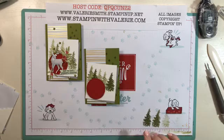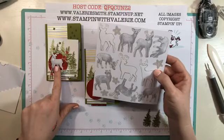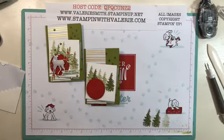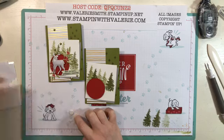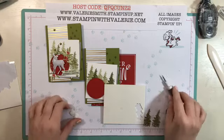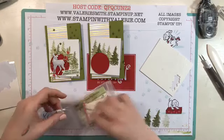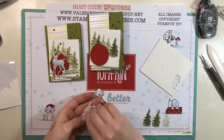We're going to choose a deer from the sheet of deer stickers. Since this is day three, we're on our third deer. There's a buck looking to the left, but we'll use the one looking the opposite direction. Put a couple of dimensionals on the back of him, and one small mini dimensional on his head — you don't need his horns or legs to stick. Get your embossing buddy out: if there's anything you've learned from these videos, it's that the embossing buddy really helps with the stickiness of these cardstock stickers and keeps them from sticking where you don't want.